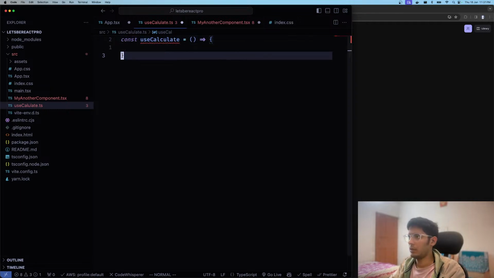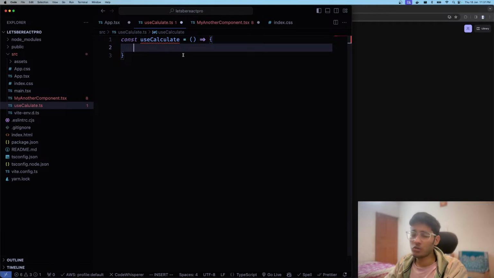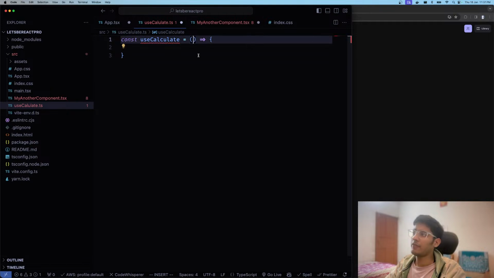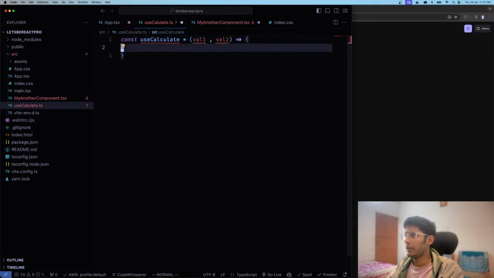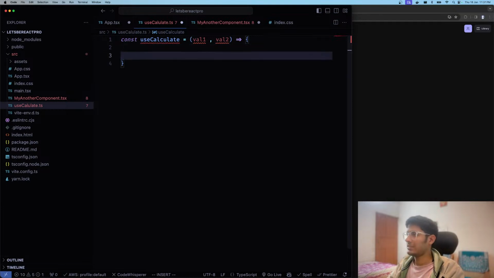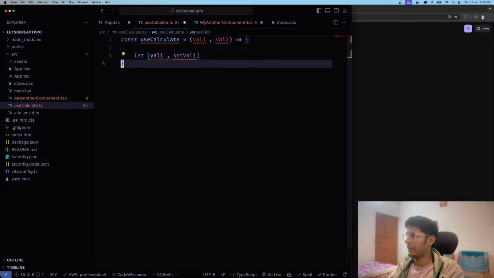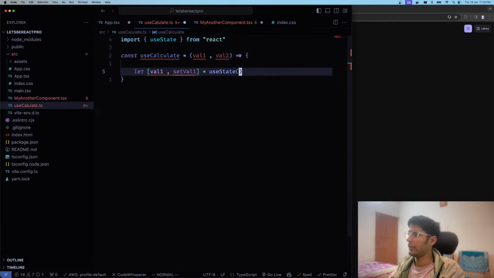And then you can use all the things you have learned, like useState and useEffect over here, and you could take default values. For example, you can take val1 and val2.